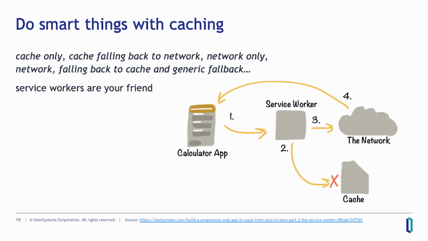You might want to do a check in here. Is this request for something that really should default to the network first because it's a request for data, or is it a request for an asset like an icon or something where it's probably better to go to cache? So you can do all that logic in here and then return whatever you need back to the application. As you get more advanced, you'll spend a lot of time on the service worker and figuring out what you want to do there.